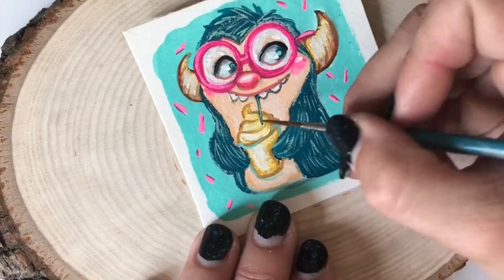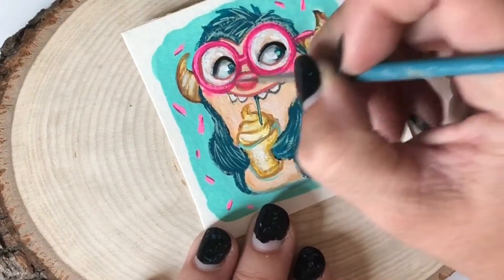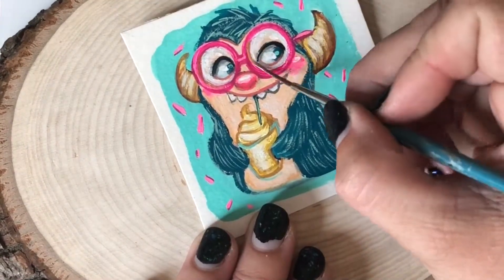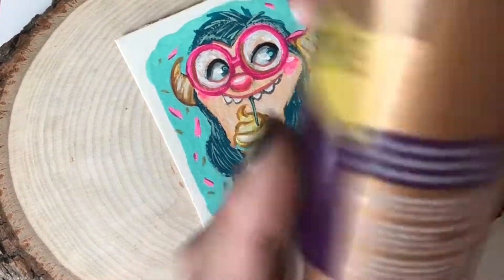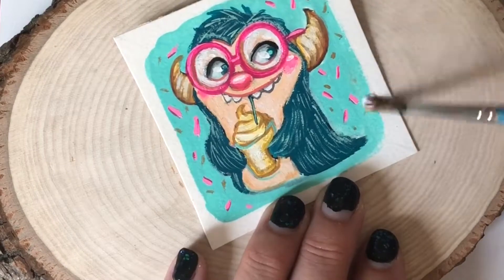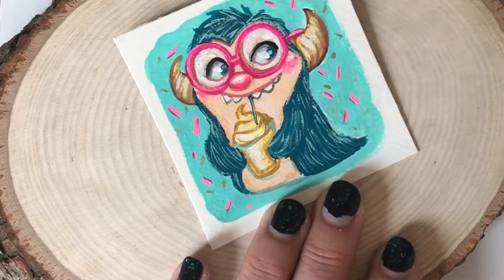Though my painting looks complete, I always splash a bit of this gold embellishment around and pick different areas to add some highlights. And just to be a little bit extra, I always go back and use some tacky glue, water it down, and sprinkle a little bit of glitter around. This will make your piece very memorable.